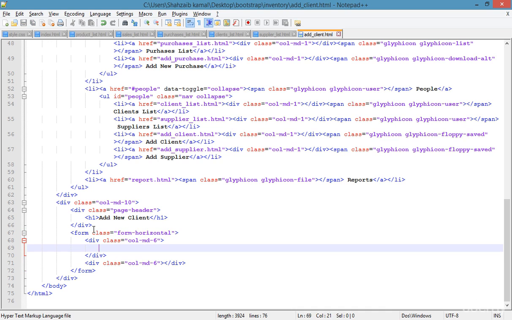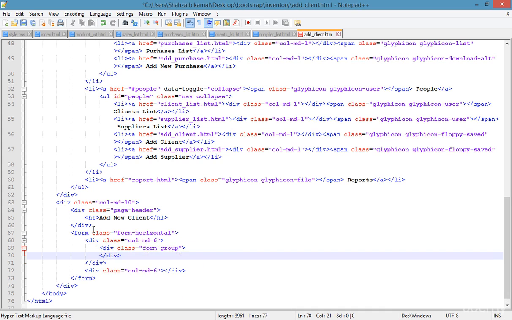Now I'm going there and adding the div class form-group. Now which element do you want to add? For the first, the client name.